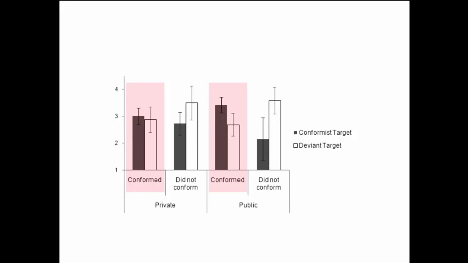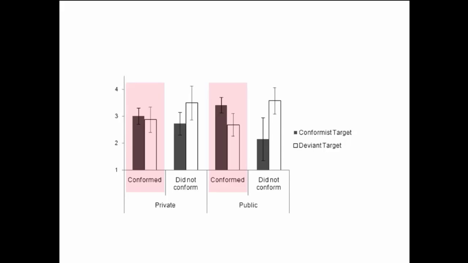And you see, well, it's about the same. There is no big difference. We cannot really say there's a statistically significant difference between these bars. There's a confidence interval, so we cannot really say that they're different. So there was no difference in ratings of either others who conformed or the deviant target, the lone writer who said the truth that the text is bullshit.